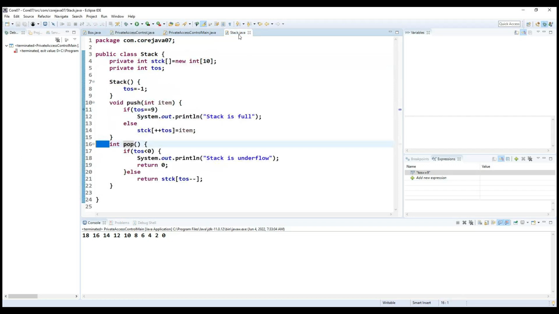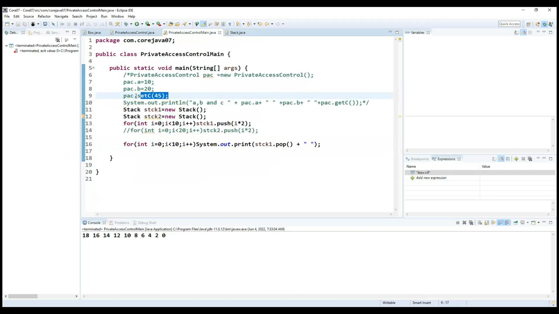Okay. It's clear. In the next program, can you open the other program where we are calling the method? Here only. Here we are using that stack one, right? It is a Stack object. Yes, correct, with the names I just adjusted. Okay, thanks, I got it. Okay. Any other questions?